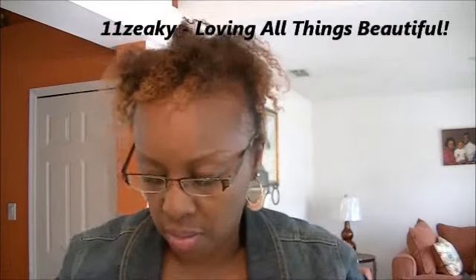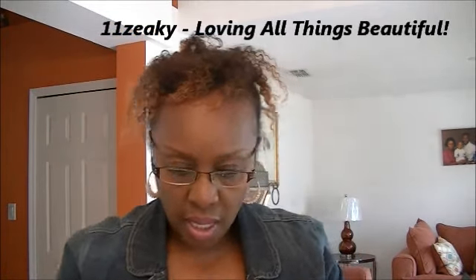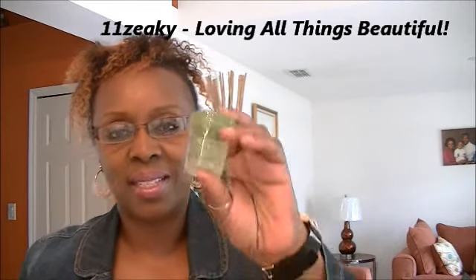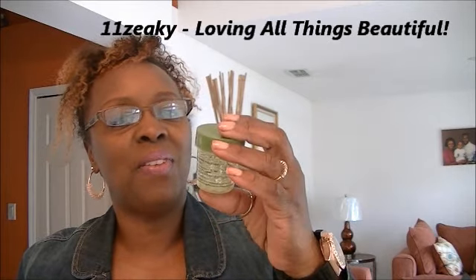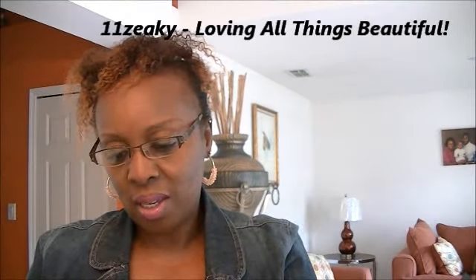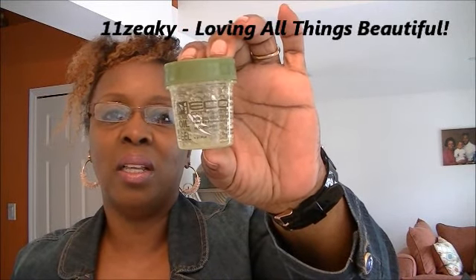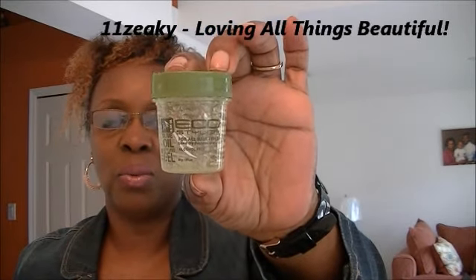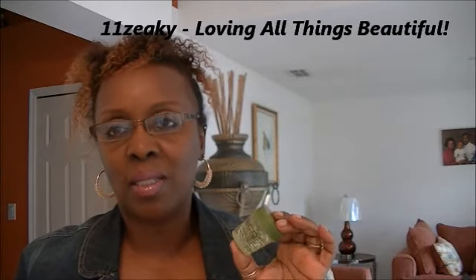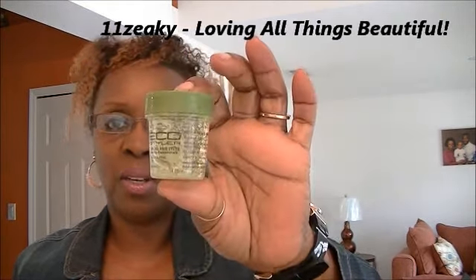Now that I'm looking at my lips they are a little too bright — I'm going to change the liner and use the Night Moth because it's much darker, but I do like it. Also, for my natural hair divas — even if you relax — I bought one of these about two months ago and found them again. These are the Eco Styler gel in 1.16 fluid ounces. They had argan oil and clear as well, but I got the olive oil because it's really popular. I'll be giving one of these to each winner, and if you don't have natural hair I'll replace it with something else like a nail polish.